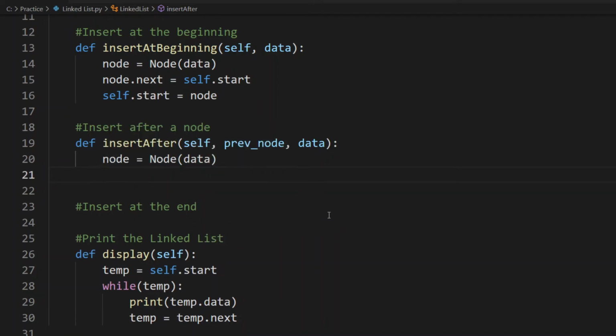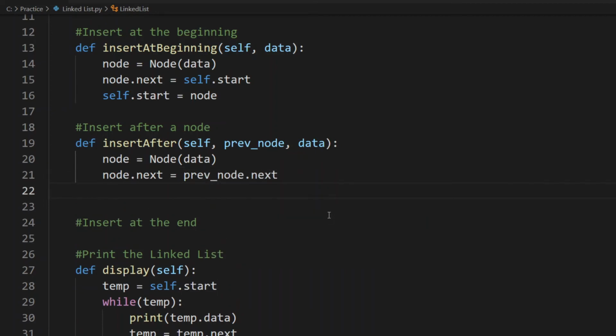Done. Great. Now the first thing that you'll be doing is you're going to point your new node to the next of the previous node, right? You basically want your 4 to point to whatever your 3 was pointing to. Please try to connect with the previous diagram. So what will happen here is your node dot next is going to be equal to the previous node dot next.